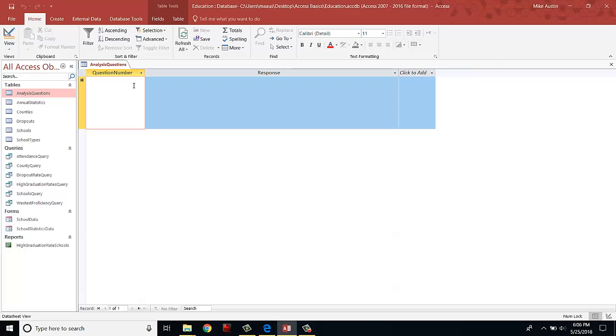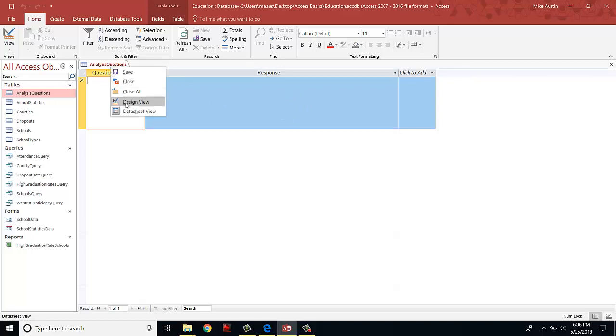The short text data type is for, as the name suggests, shorter pieces of text information, something like the length of a person's address. The long text is more for a paragraph or more.